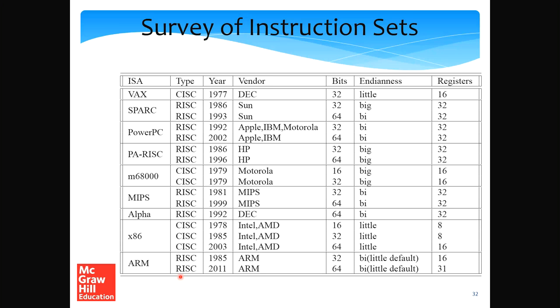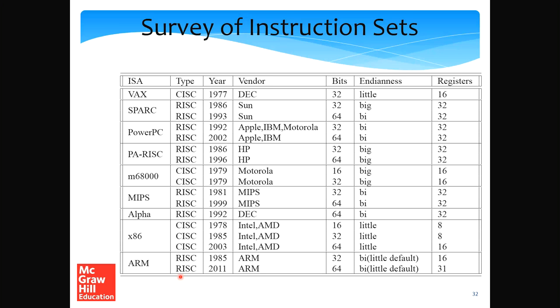So ARM is not that new. In fact, ARM used to exist way back in 1985 when they came up with a 32-bit instruction set. But of late, ARM processors are gaining in prominence, and a big reason for that is that ARM processors are used in mobile phones, and mobile phones have spread exponentially. In 2011, ARM also came up with a 64-bit instruction set for larger computing devices such as tablets and possibly servers. The 64-bit instruction sets are always targeted for larger devices.